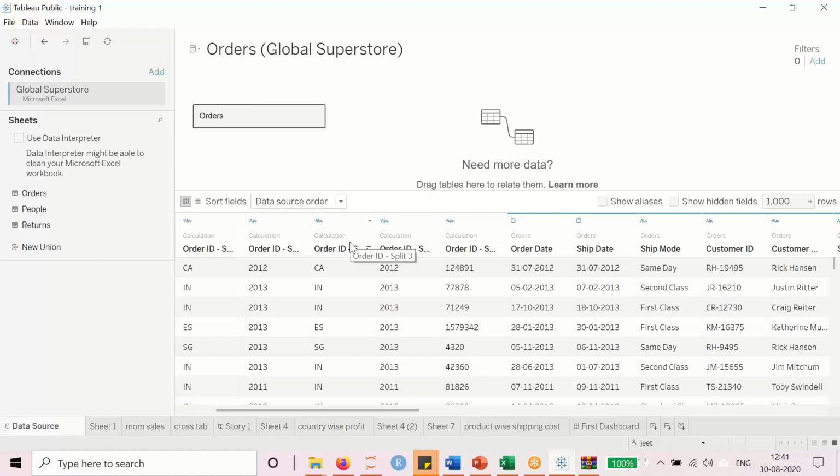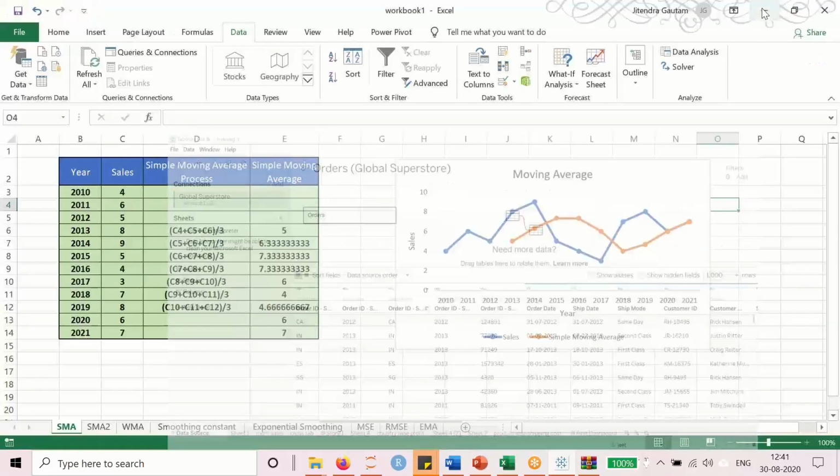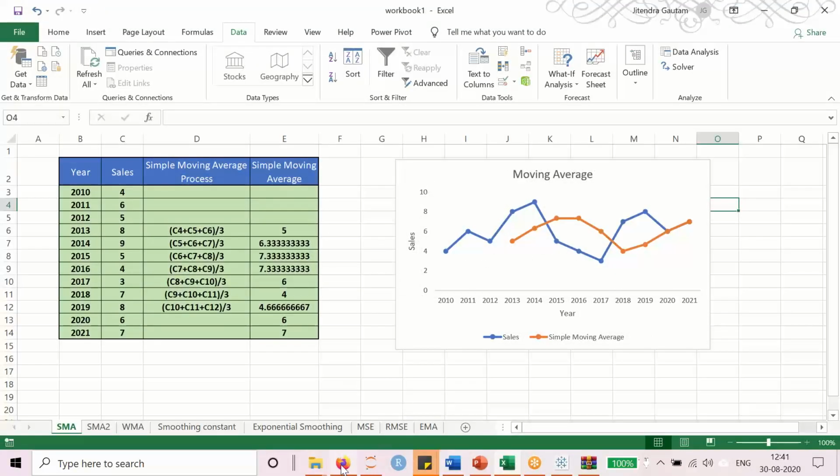It will create 3 different columns. So this is how you can learn from this website, which I just showed you.